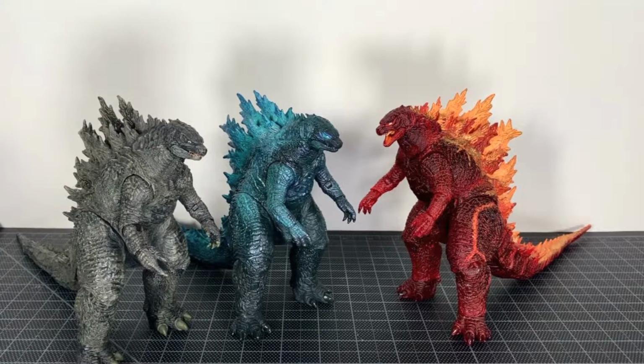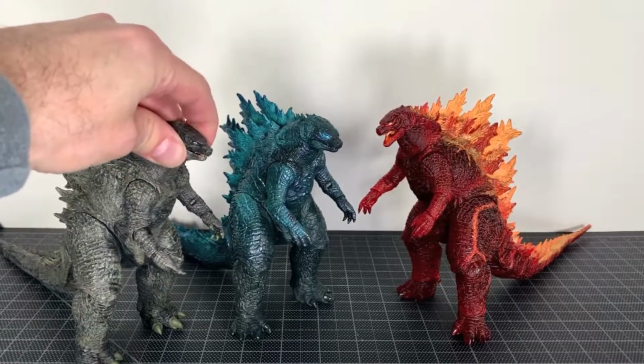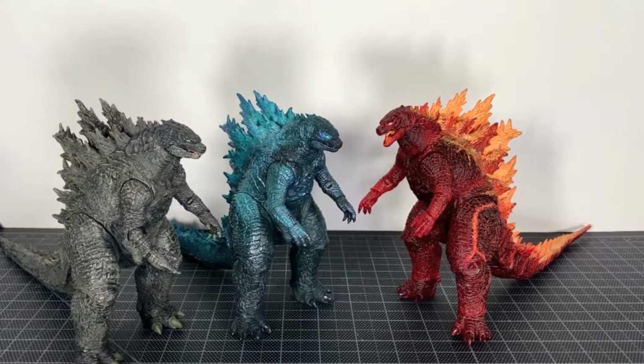So there you have it. There's all three of that. I might look out for the new version if it's true that they redid the eyes. I have to see it in person to find out.